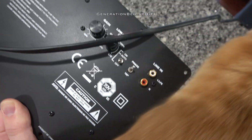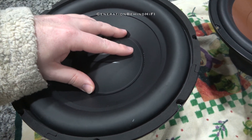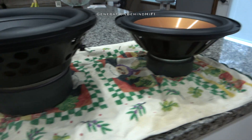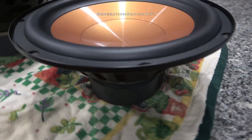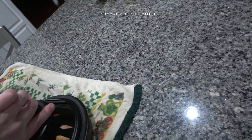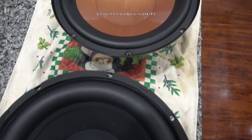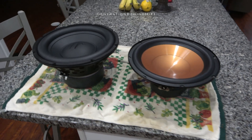Earlier in this video I said I'd be looking for a replacement driver for my Klipsch subwoofer in the hopes of improving its performance. I was on eBay and found that a lot of Martin Logan Dynamo Series subwoofers are being parted out. I guess the amps in these subwoofers don't last long and owners are parting these subs out instead of fixing them to recoup some of their costs. I was able to purchase a 10 inch subwoofer from a Dynamo 700W model for less than $45 shipped. That's not bad considering this driver has a vented pole piece, double stacked magnet assembly, more excursion, and higher power handling. If I was to buy an equivalent subwoofer from Parts Express, I'd probably be spending at least $100 or more. If anyone has any specs on this driver, please post them in the comments section.